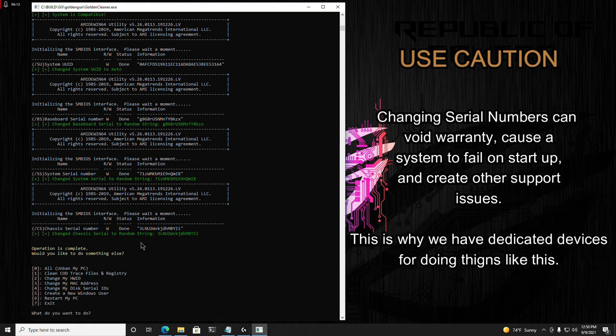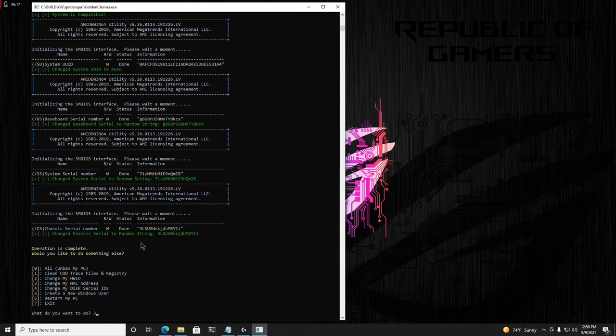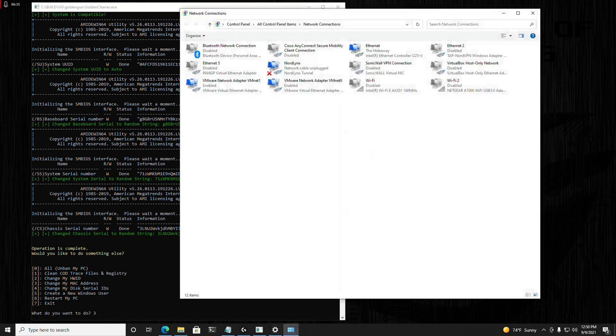Okay. Once that part is done, I'm going to go ahead and change my MAC address, which is number three. Now, important on the MAC address piece, let's go into the control panel really quick and take a look at our networking configuration. So let me get in there. I'm a little bit off screen at the moment just while I pull stuff up. Change adapter settings.